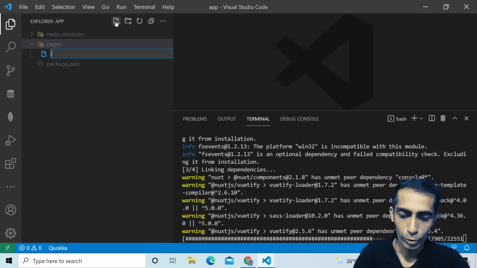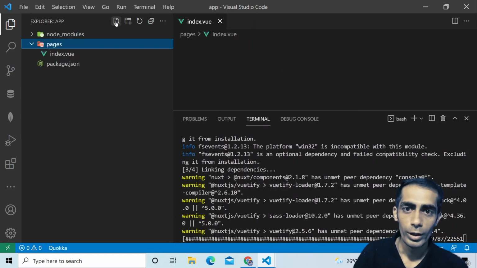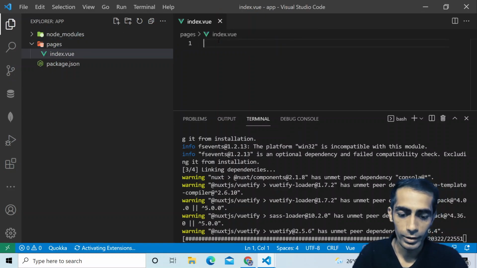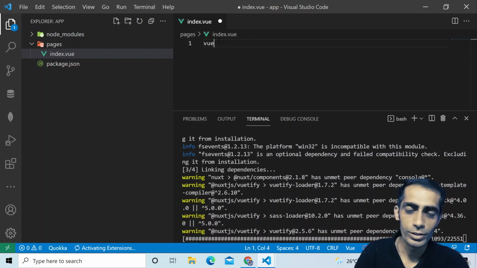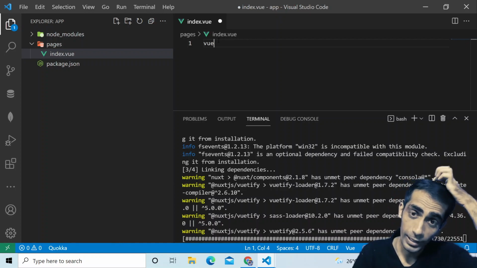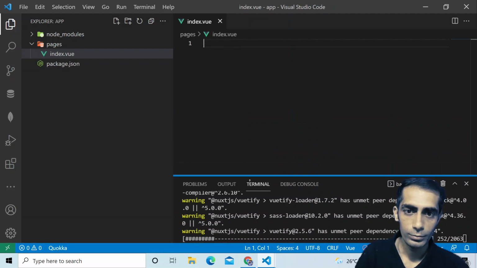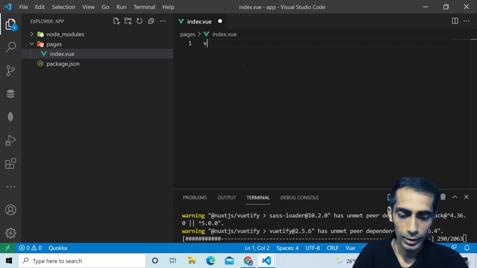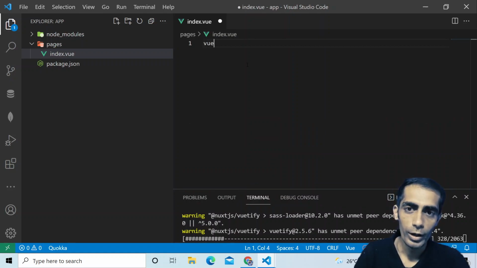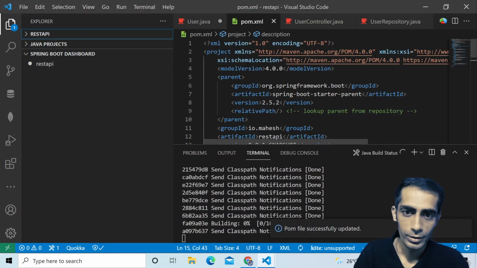So that's it to get started, these 2 things you have to do. And just write Vue and you will get the suggestion of the Vue template, I guess. I'm not getting the suggestion, it's fine. Let's try again. Okay, we are not getting the suggestion, might be because of something else.